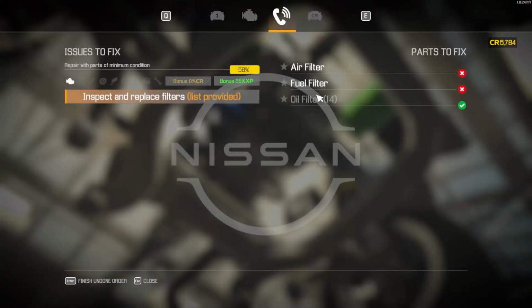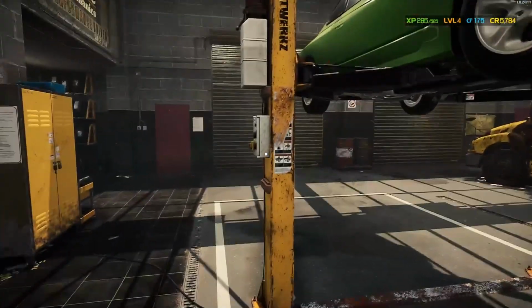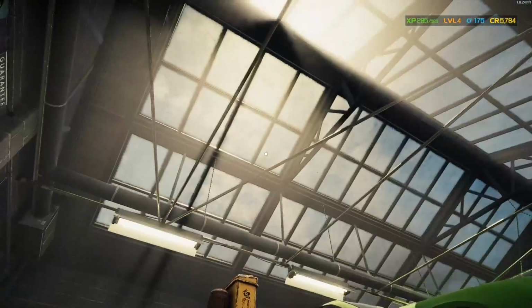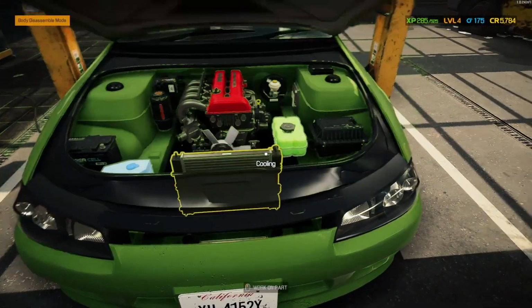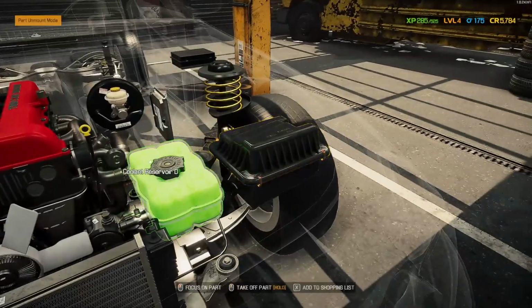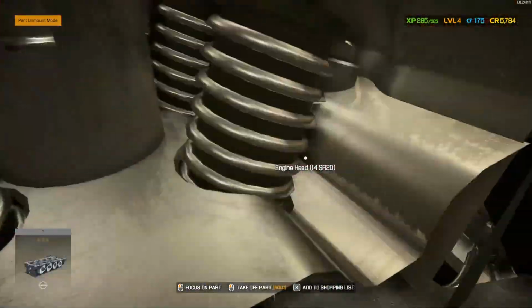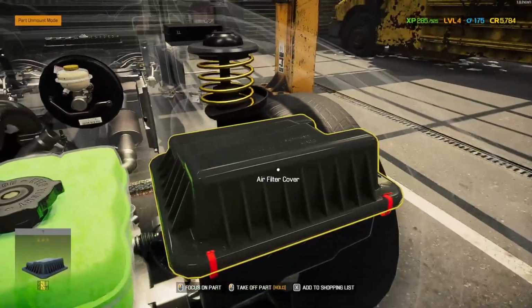Did that count? It did. All right. And then fuel and air filter. So yeah, bring her down. I said bring it down. Sticky. Air filter's in here. Yeah, no turbo. Interesting. Oh, wait. Turbocharger right there. Cool. Little guy hidden in the back.